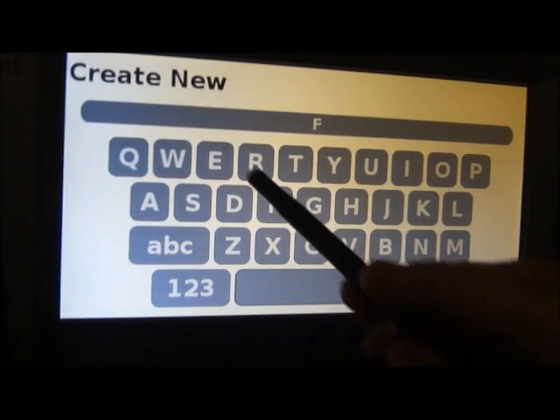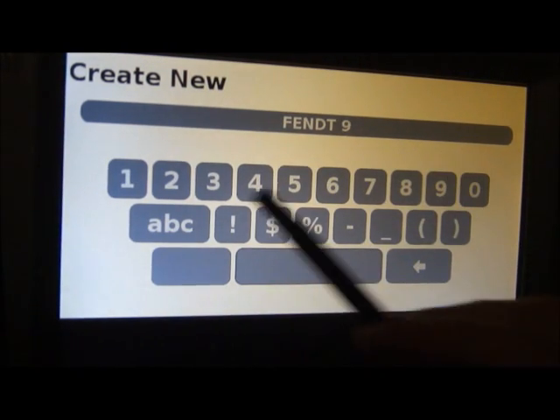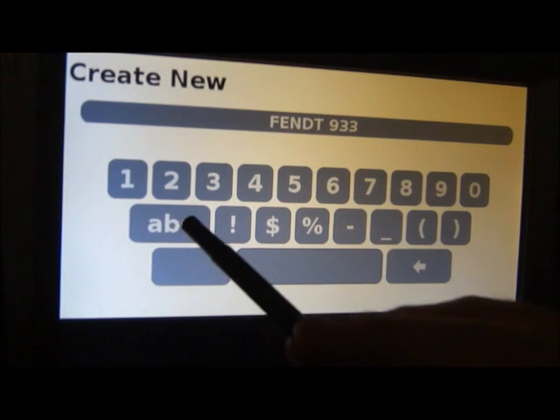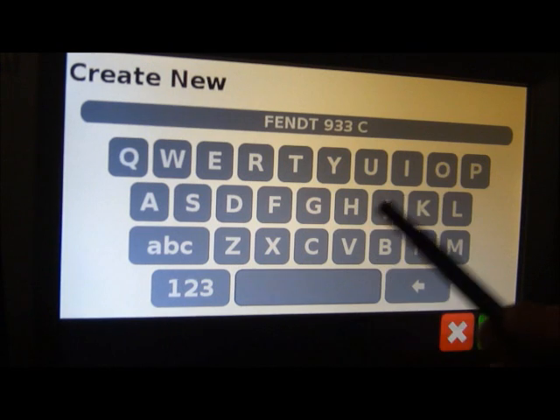and our tractor is a Fendt 933, and our implement is our corn planter.